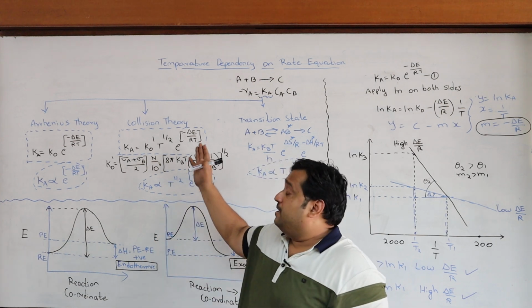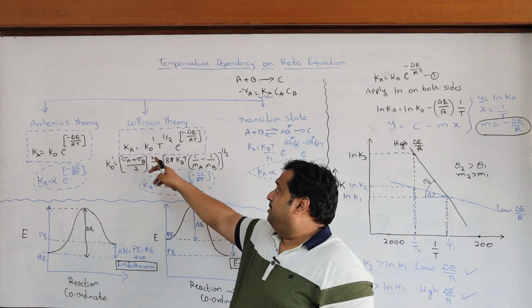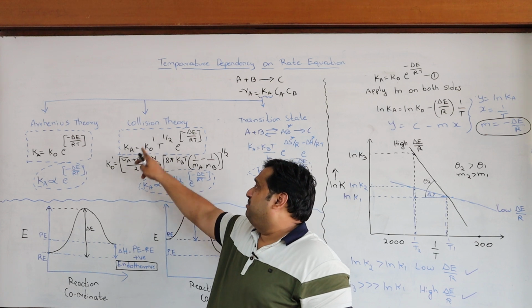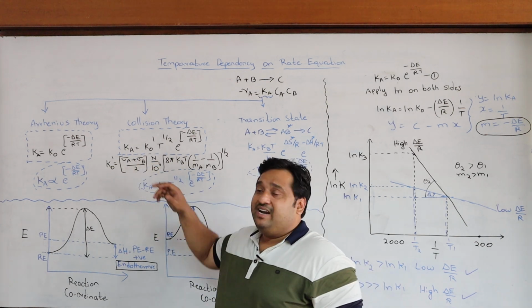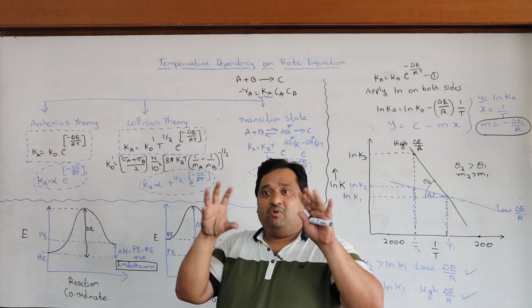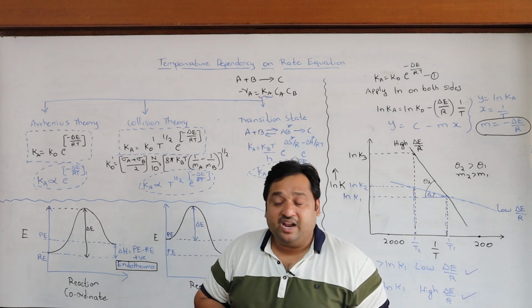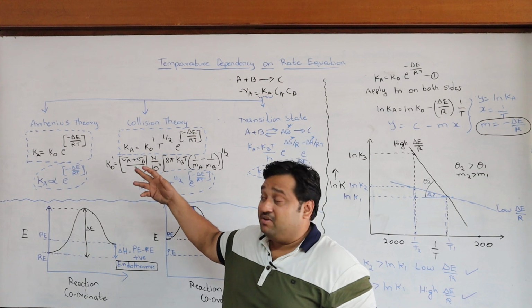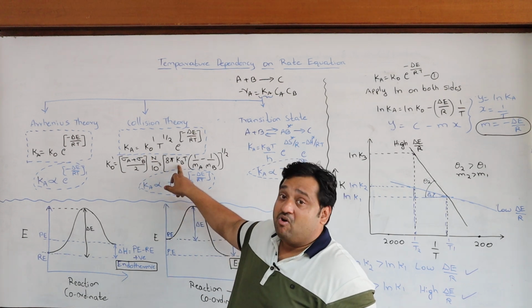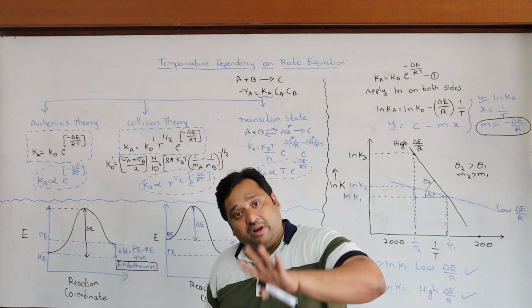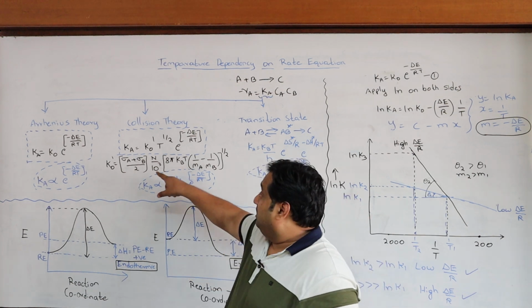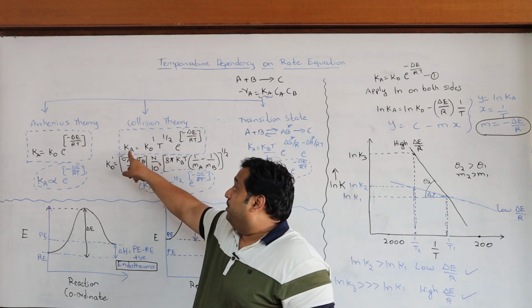So that is why, as per this theory, how to estimate the pre-exponential constant K0 dash. If you get the new terms here, sigma A and sigma B are the molecular diameters of the molecules A and B, N is the Avogadro number, Kb is the Boltzmann constant, T is the temperature, and Ma and Mb may be the molecular weights of molecule A and molecule B. All the things you need to know to estimate the Ka.